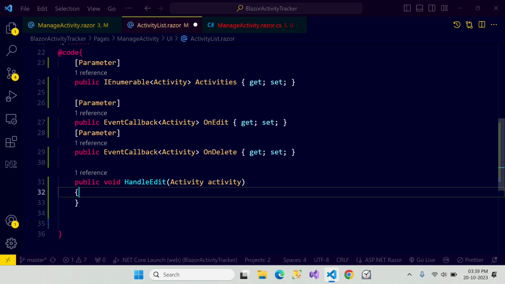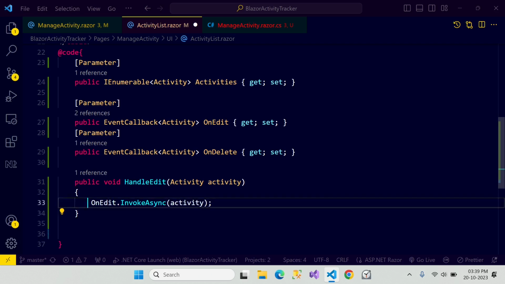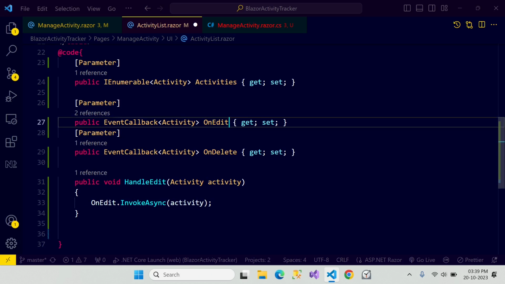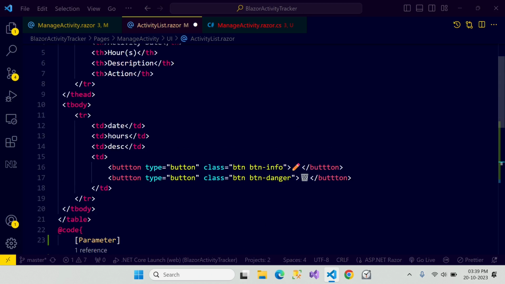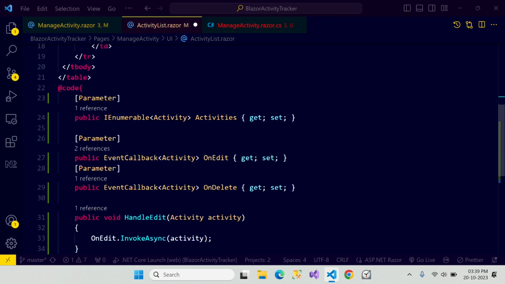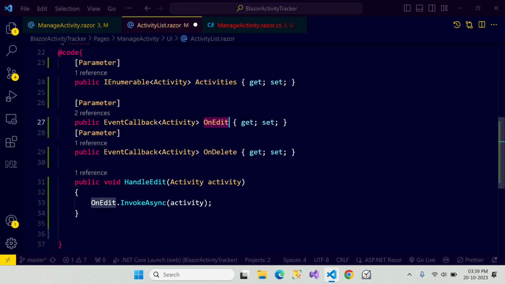Now we have a handle edit function, and here we will actually invoke this on edit. So it is a handle edit method which we will call from here, and it will invoke this thing that will be connected to our parent.